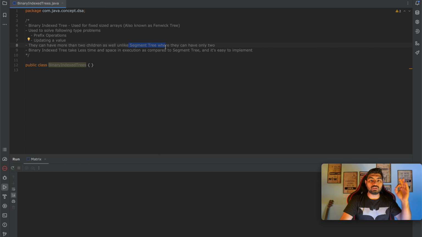In segment tree you can have only two children, because it was part of a binary tree only. That's why this is binary index tree. For the last point, binary index tree takes less time as compared to segment trees and also less space, and it's easier to implement as compared to segment trees as well. So there is a difference for binary index trees.